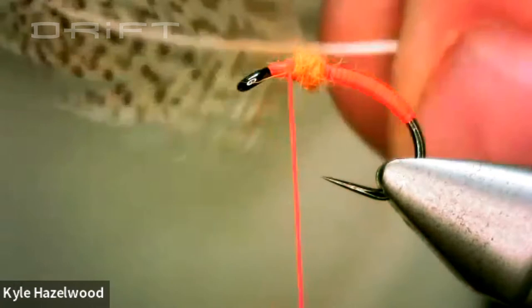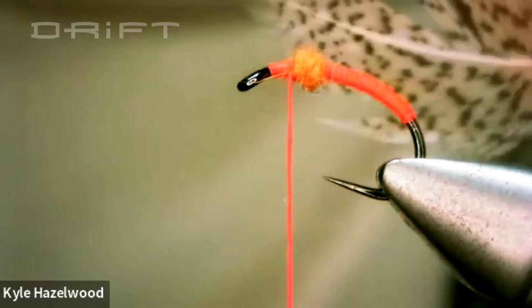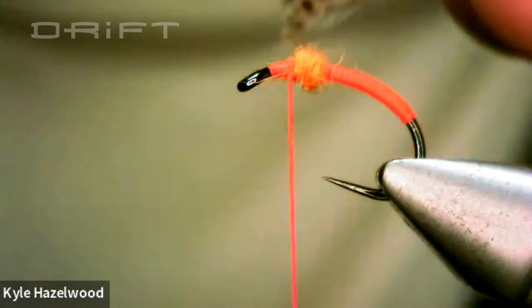Get it down to where you only have the barbels left that don't have the fuzziness. Then you want to take them back and grab them by the tip. You want to pull them back so that you leave a little tip left, just like that. And we're going to tie it in from the tips.